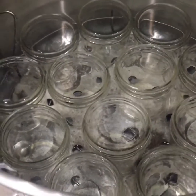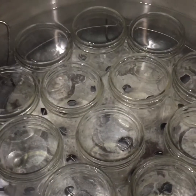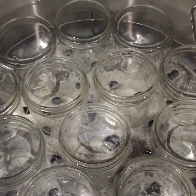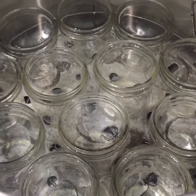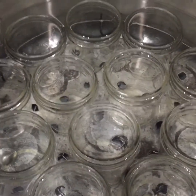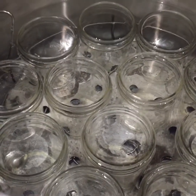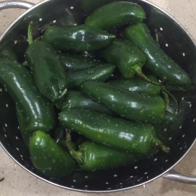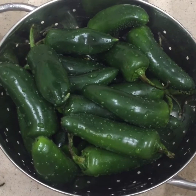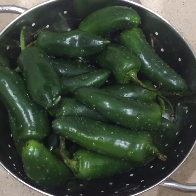So let's begin. We want to start with getting our jars on the stove. You got to sterilize these for 10 minutes so we can have them sterilizing while we are working on the stuff that's going in the jars. So get them boiling. These are called Grande jalapeños. I get these from Rare Seeds. They come in pretty strong during the fall.